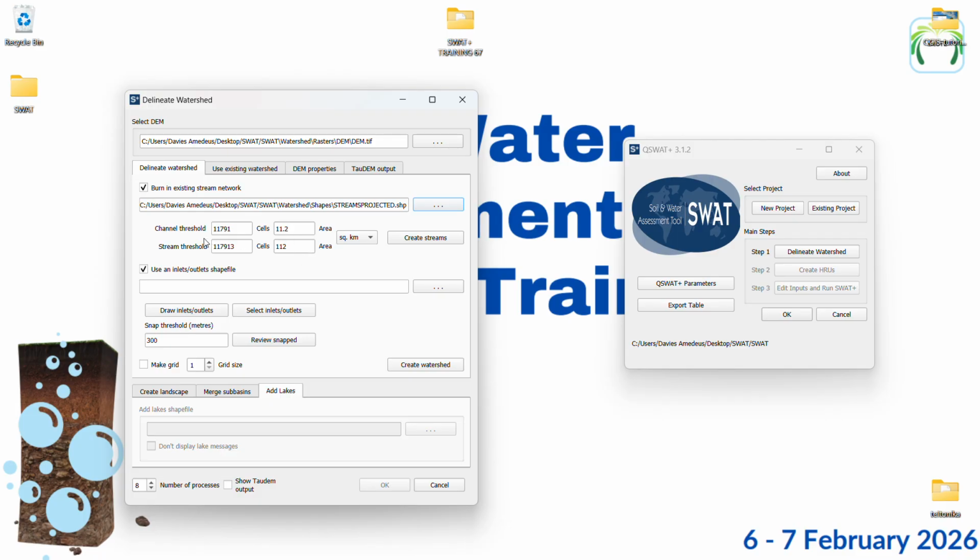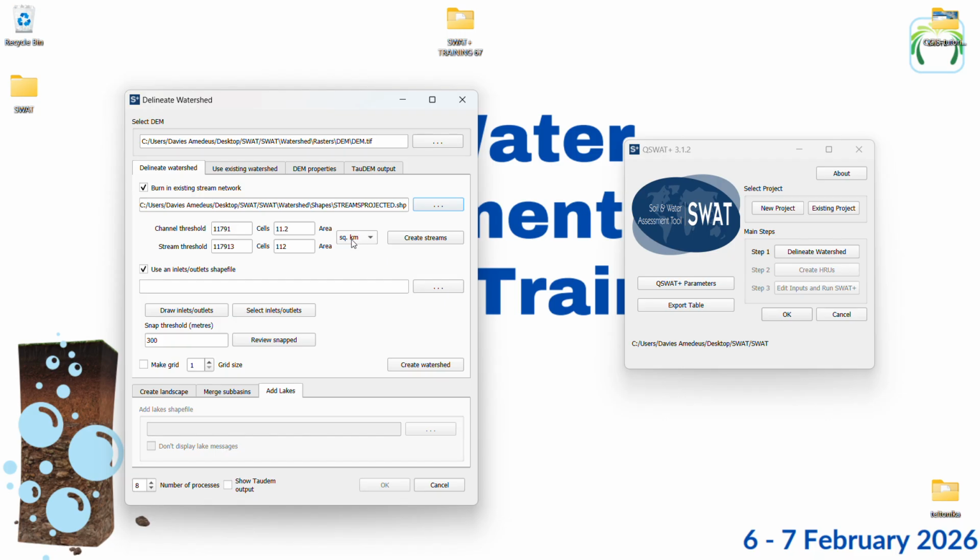So basically it will have a threshold. So a threshold is simply a minimum area required to create a channel on our stream network. So the higher the area, the lesser number of streams. So it is advisable to have fewer streams for model efficiency and simplification of our model.